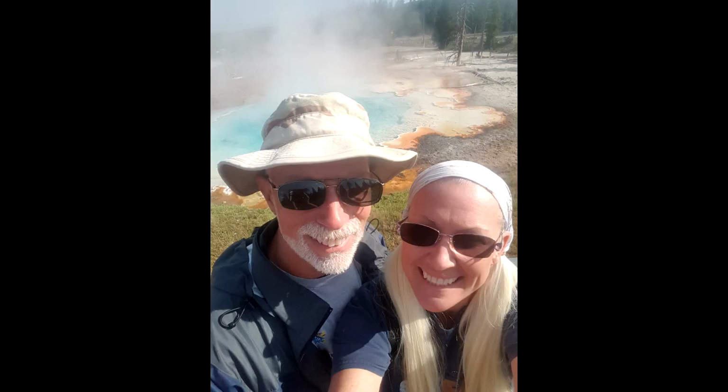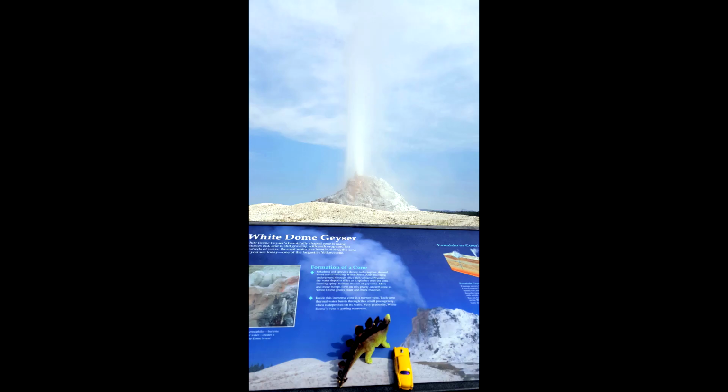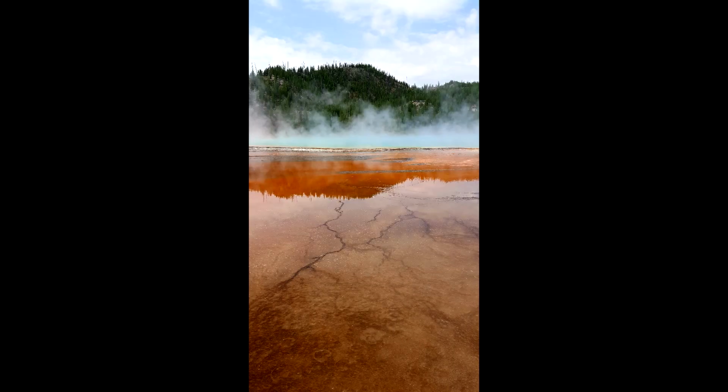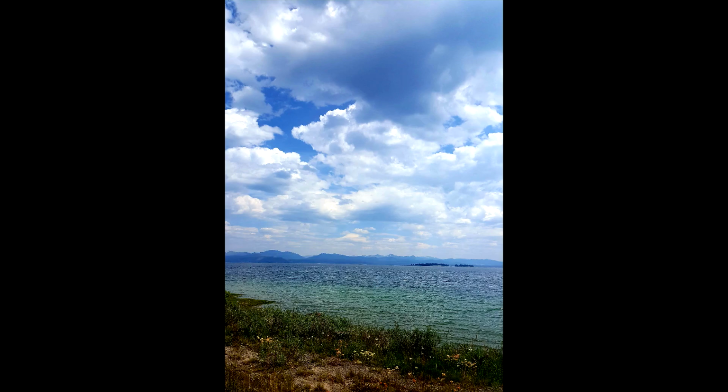As we were working our way across, unfortunately, we still had a time frame because we had to get back home. So we just drove from west to east, from West Yellowstone, straight across the east with the southern routes to go through Old Faithful and things like that. Obviously we didn't do the whole thing, we only got to spend one day there. So we definitely have to go back.